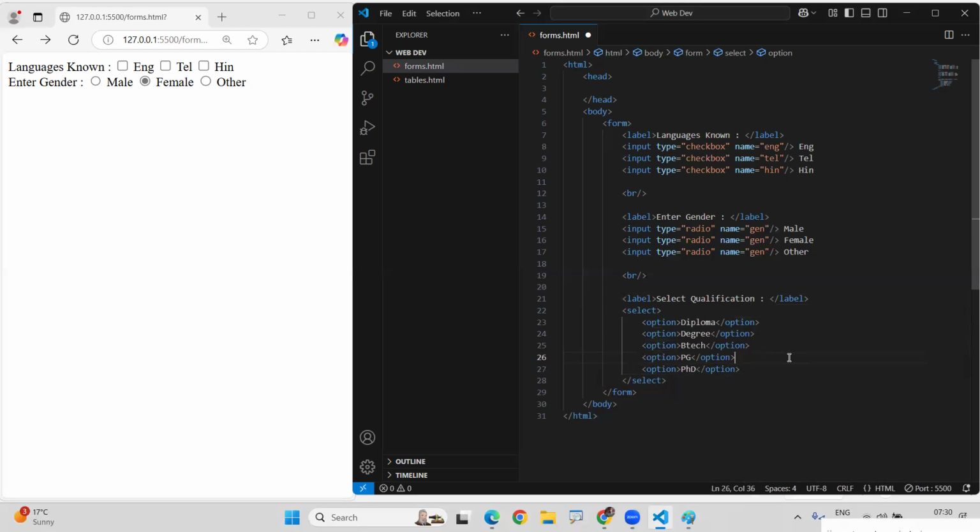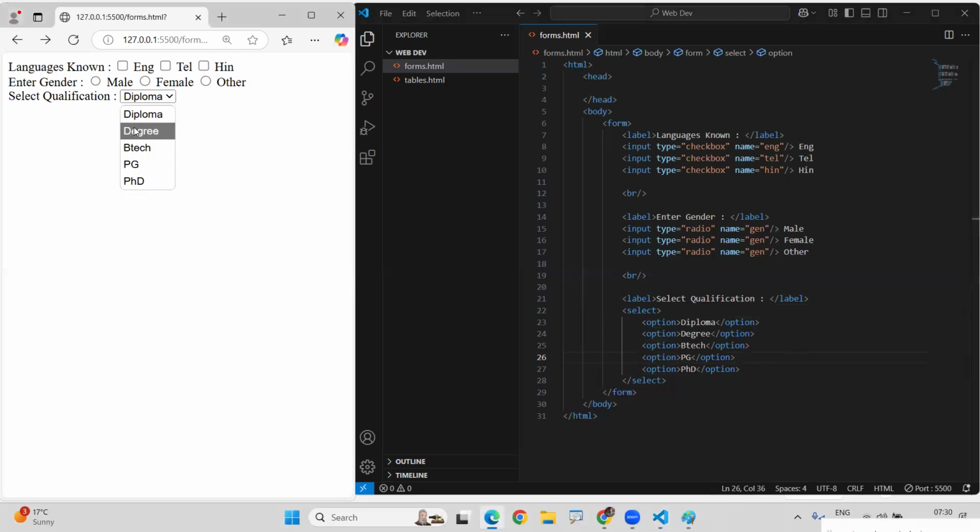When you are giving like this, now see it will show like this. Select the qualification. Once you click on this, you can select anything from that. So this is what a select box is.